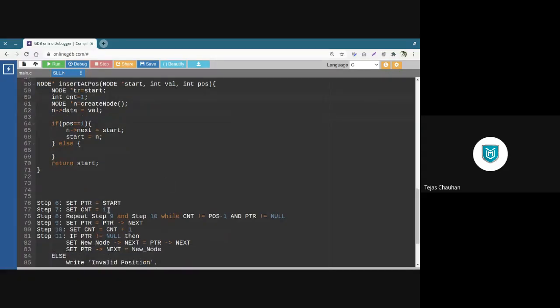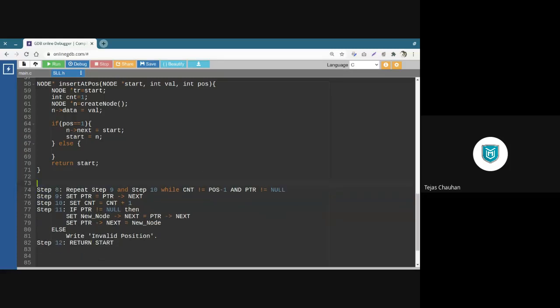So we have declared these two variables, ptr and cnt. Next thing, we are going to traverse our linked list until we reach at the position -1 place, and at the same time your tr should not be null. So let us write that while loop.